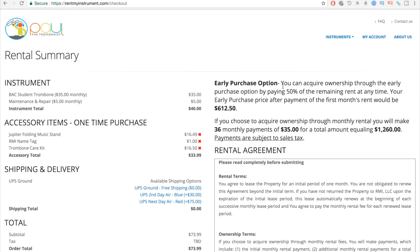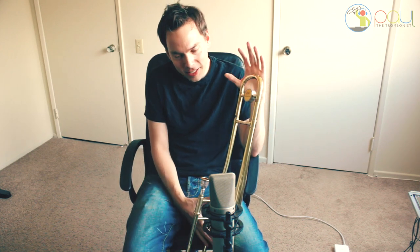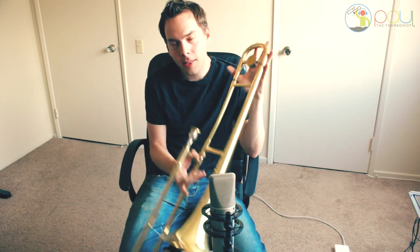It's a good opportunity to try out the instrument and see if you like it. I had some of my trombone friends over with all my horns sitting out, had them play them, and didn't say anything about whether this was a student horn. I just asked which ones they liked. More often than not, this one came up as one of the horns they liked the most. And then when I told them this was the student line, they flipped their lid — which is actually what happened to me as well.